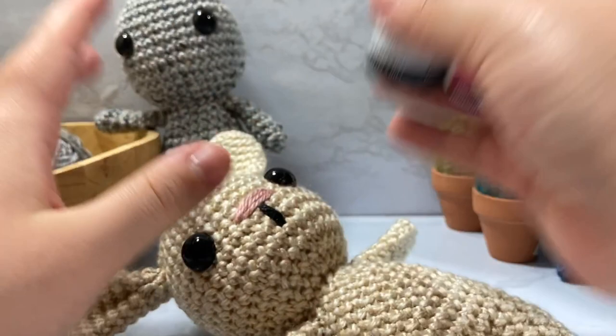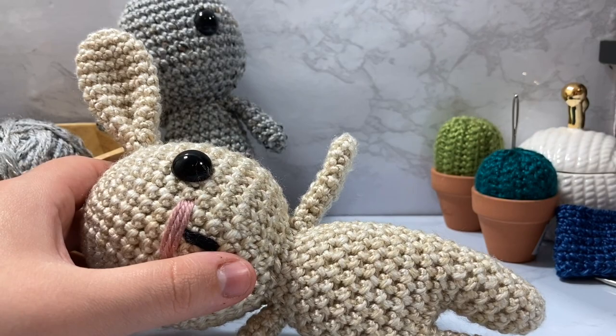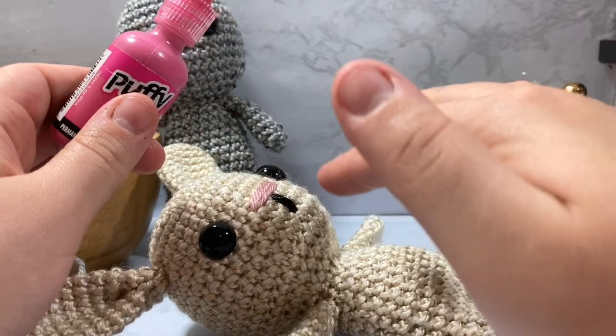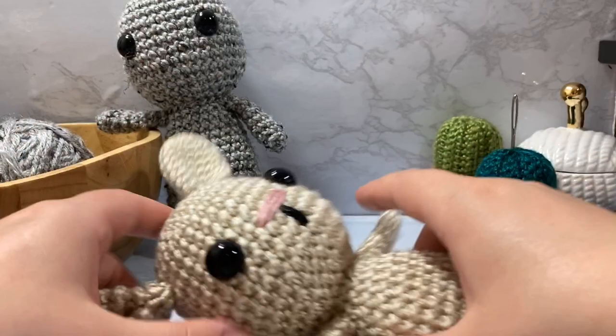I also will be showing you how I add blush to the insides of the ears and to the face on the cream bunny, so you can get an idea of what you do for that. A lot of people will use things like puffy paint and put it on a brush and lightly tap it on, but I prefer using legit blush. So I use Dollar Tree blush for that. I don't waste anything high end on that. Works just fine. So yeah, let's go ahead and get started.